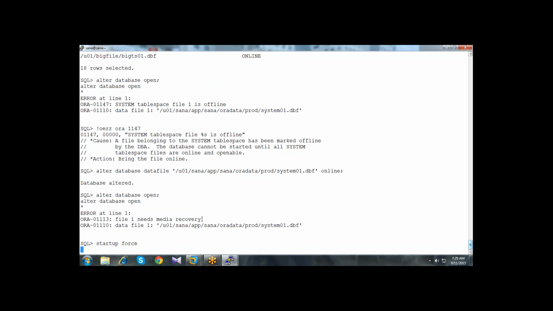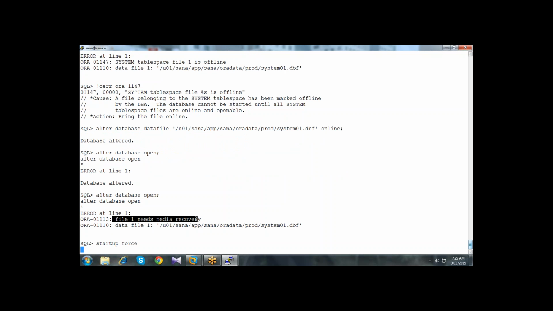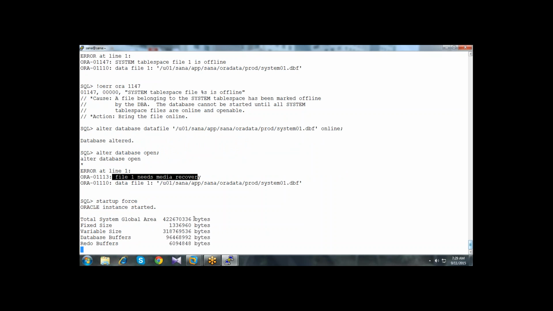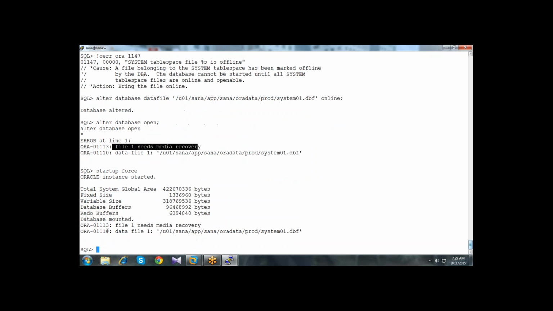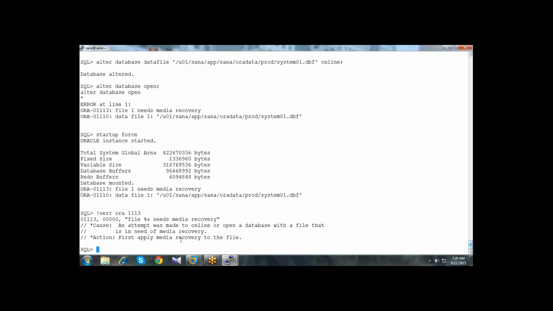Again, if you have the backup, there is no problem. If you do not have the backup, you cannot recover your file here. You will get the same media recovery error one more time. You can just check the error here: to online or open a database with a file that needs media recovery, first apply media recovery to the file.